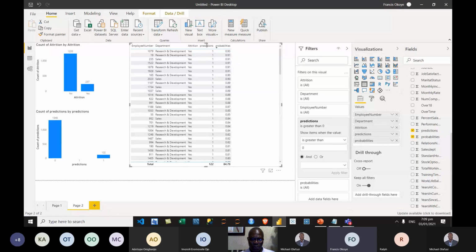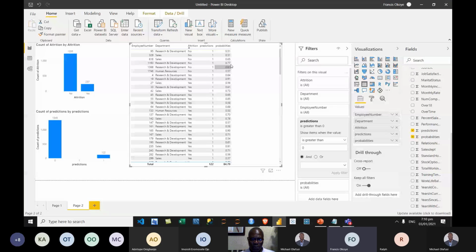Okay, but if we look at it the other way around, which means that they have not left, they are still in the organization, but they are likely to leave. So this is no, they have not yet left, isn't it? But you predicted they are going to leave. So for example, like this guy, whatever his number is, you can actually trace that there's a 91% chance that this guy is likely to leave. So if you are sure about your model, then this accuracy can also be relied upon.